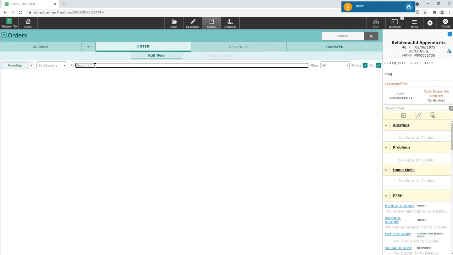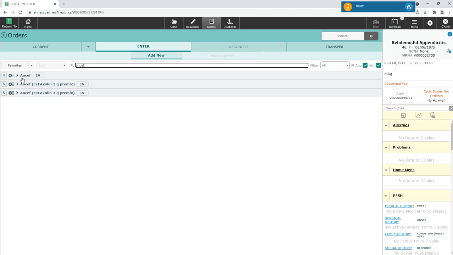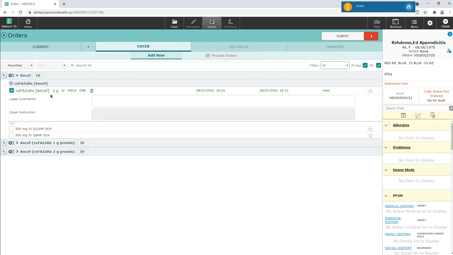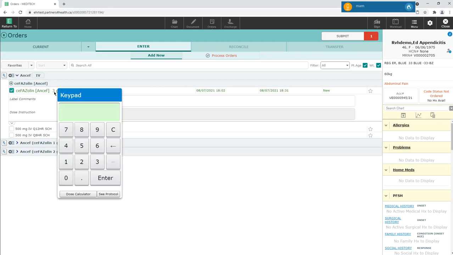Under the Search All field, we're going to type in ANSAF. And we're going to pick the 3 gram IV, and we're changing it from 3 to 2. We'll simply click on 3 and enter 2.